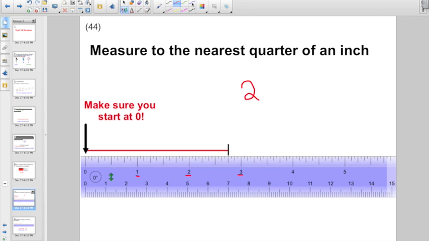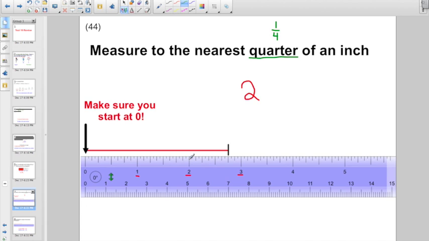So now on to the fraction part. It says 1/4 of an inch. Well, hopefully you remember quarters are fourths. Just like there's 4 quarters in $1 or 4 quarts in a gallon of milk. A quarter is a fourth. But you might be saying, Mr. Hines, this is cut into 16 little pieces. Well, yes it is. But check this out.